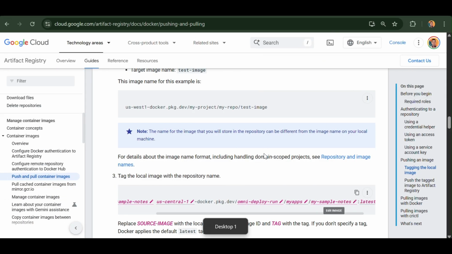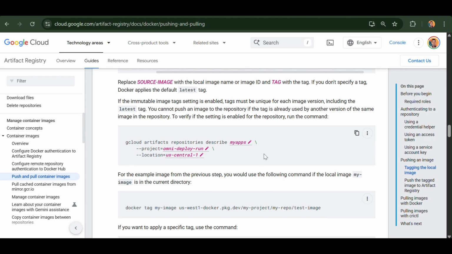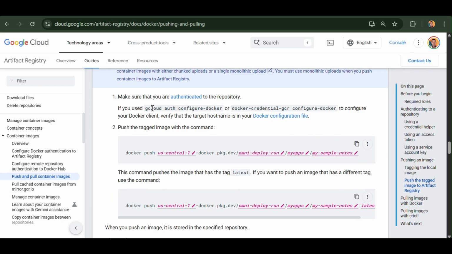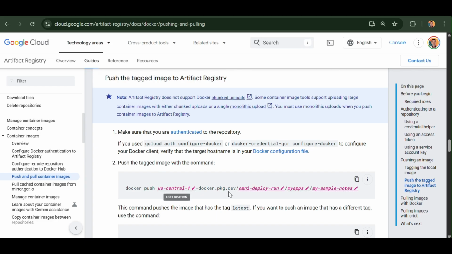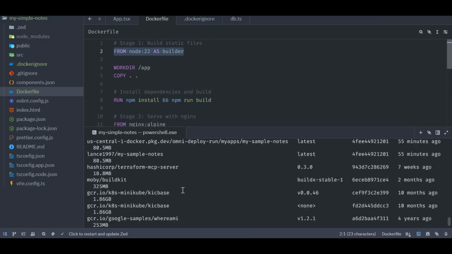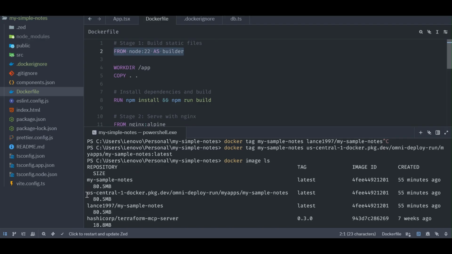And so the next thing is to push that image to Artifact Registry, right? So we will go ahead and come to this section where we can now push the image. If I try docker image ls, I should then see the new tag. So you see the new tag here: US Central 1 dash docker.pkg.dev slash the project ID slash the repository name slash the image name. So this is now the new tag that I've created. So I can now push this new tag, right?